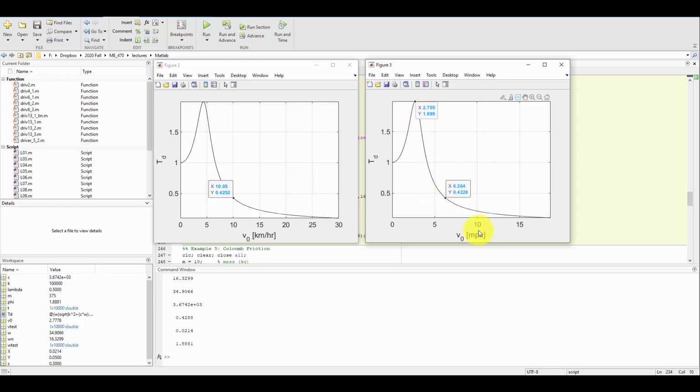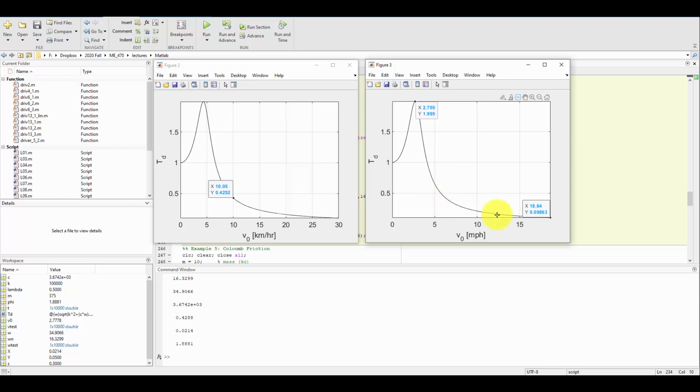from the transmissibility diagram, really this is a Bode diagram, but we're looking at transmissibility versus velocity, which translates to angular velocity. We're seeing that if we go faster, the transmissibility is going to go down further and further. So that y value, we're going down to only 12% when we're going 15 miles per hour. And I've only plotted it out to about 18.6 miles per hour, but that transmissibility is only getting lower and lower. So mathematically, and for our simple model, the myth or the suggestion that going faster over a washboard road is going to give us a smoother ride does seem to hold up.